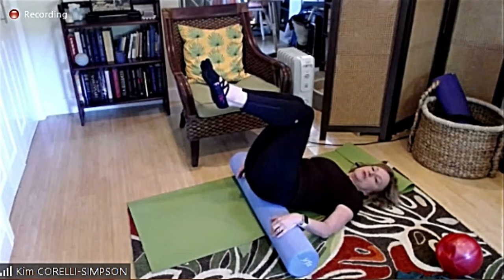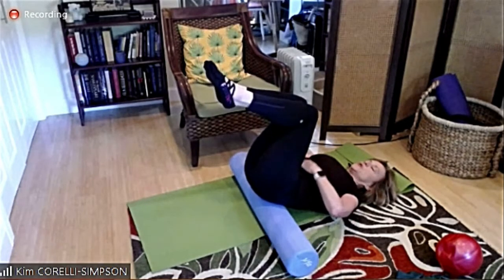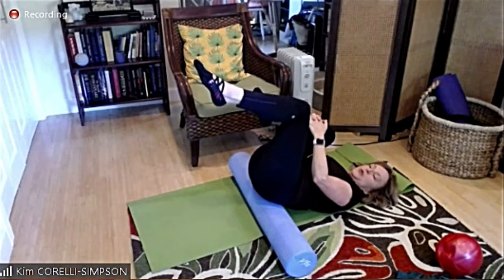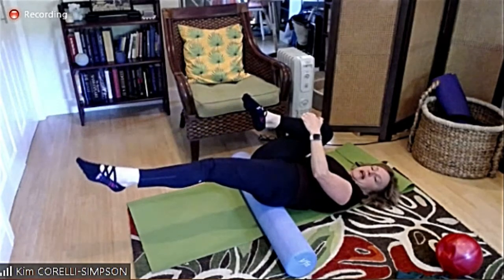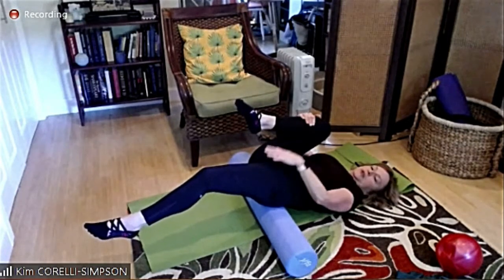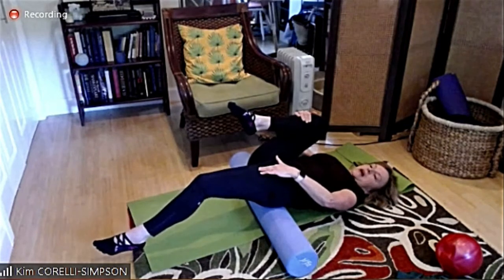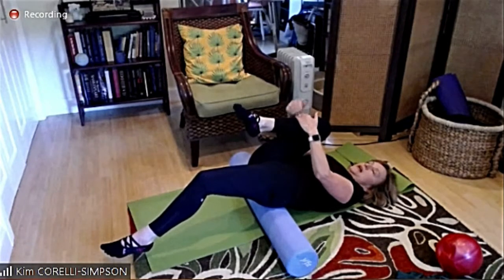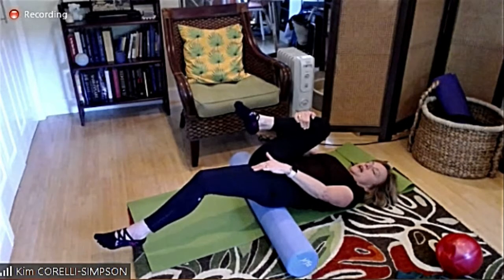That's the first one that you do need the roller for. Okay, so you're on the roller, belly's dropping. Grab your right knee and pull it in towards your chest. Keep that belly dropping and straighten your left leg out and drop it down to the floor or towards the floor. So we're looking for a stretch in the left hip flexor. And I can't really reach the floor, this tight person that I am.